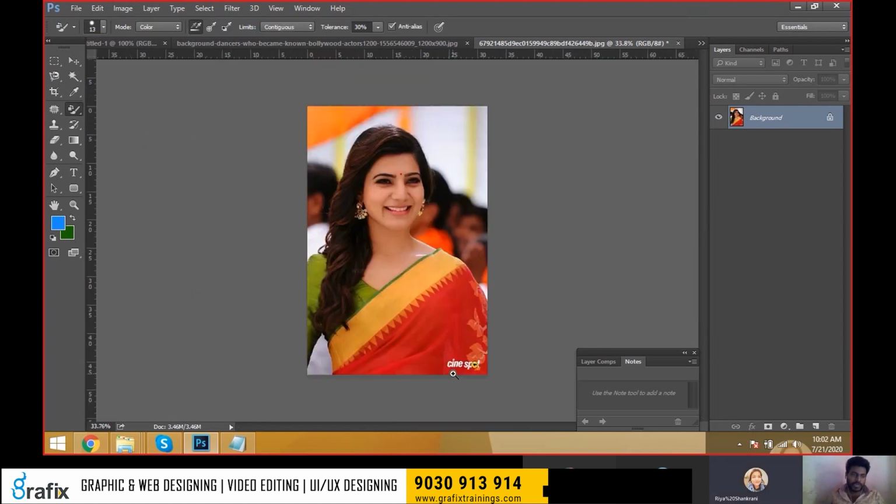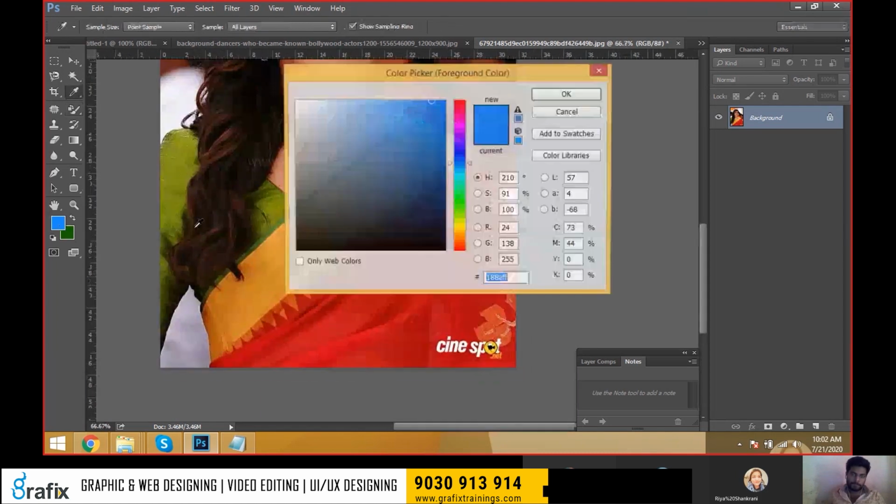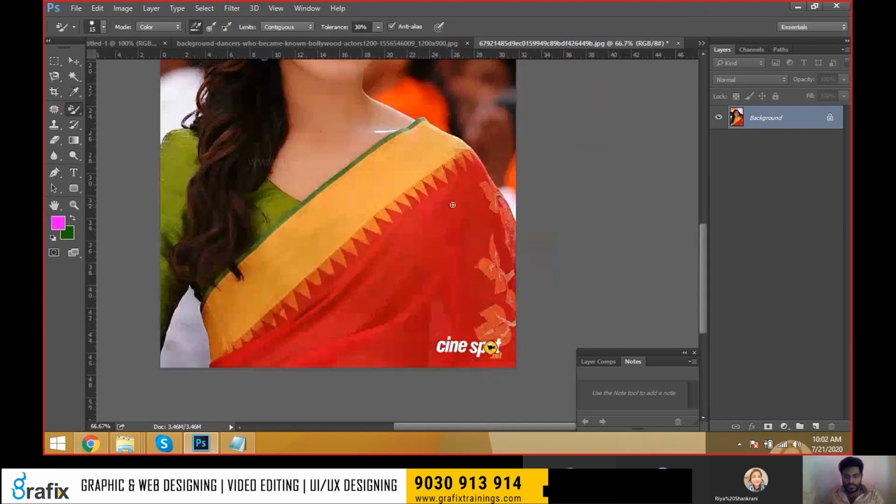Come here, and I need some violet color, and zoom in.